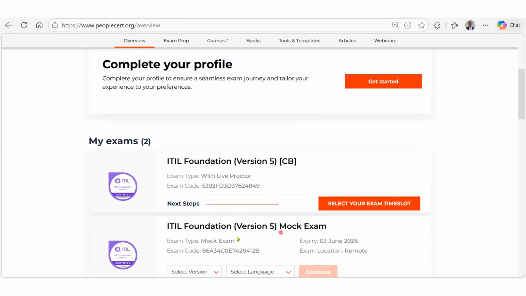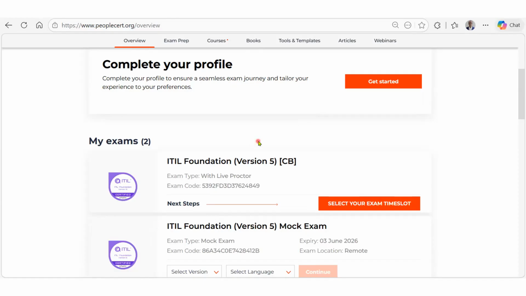There's also the mock exam. This mock exam is available to me because I'm a member of PeopleCert. So it's an annual membership that gives you some bonuses, such as if there are mock exams for a specific exam, they will be automatically made available for free without any additional charges. And there are other benefits of membership you may want to check out, like access to other official guides and access to webinars and the recordings and invitations to webinars, etc. So there are some good benefits of becoming a member, in case it's not included in your package already.